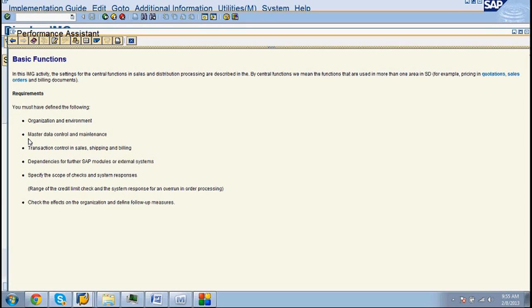Basic functions affect all the documents like quotation, sales orders, billing documents, etc. You must have following settings.